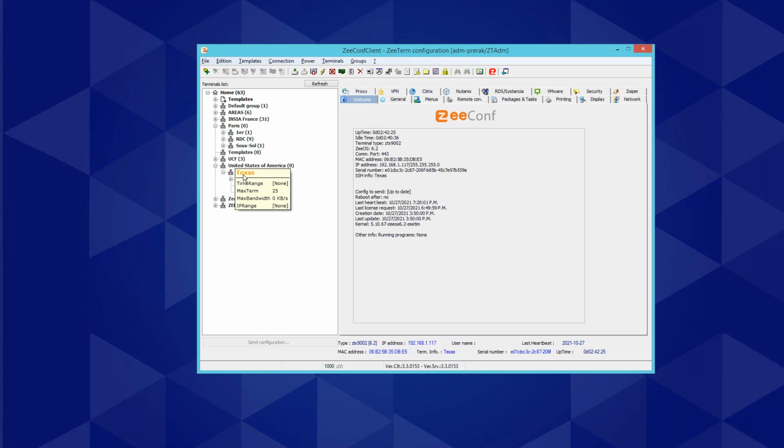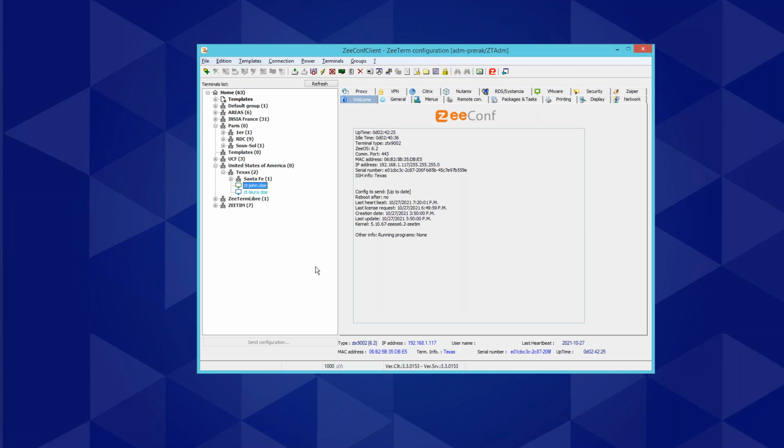If we analyze the whole process, the only thing that the administrator had to do was create groups with good IP ranges, and also create the template with all the required configurations that they want. Once that is done, there's nothing else left for the administrator or the user. The user only has to turn on the device, plug it into the network, and the rest of the things will be taken care of by the software itself.